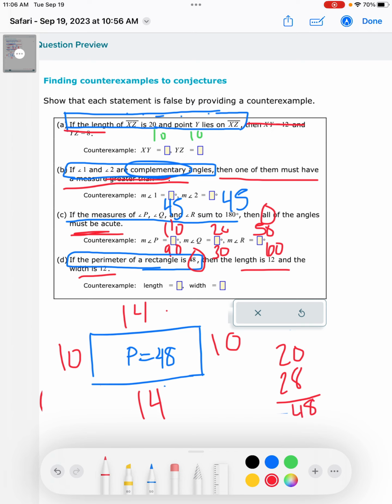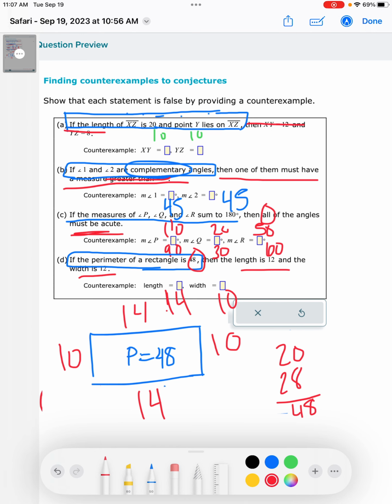So there we go. Did I just come up with a rectangle that has a perimeter of 48 like they wanted, but use different side lengths than the one they said should happen? Yes. So this is another counterexample because I followed their beginning rule but didn't get what they said should happen, right? I got a different scenario. So their statement is not 100% true. It might work sometimes, but not all the time, right? And we only want statements that we can use 100% of the time. So we could say the length is 14 and the width was 10. All right, and there we go.